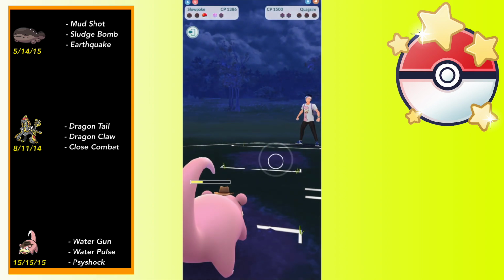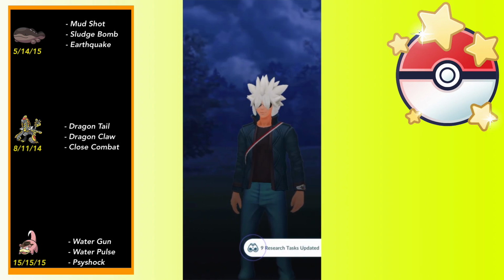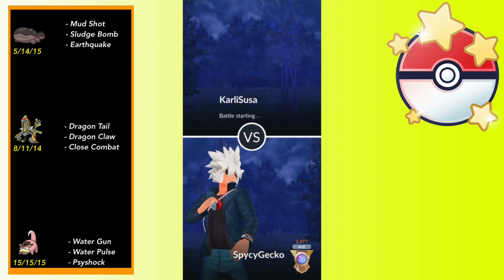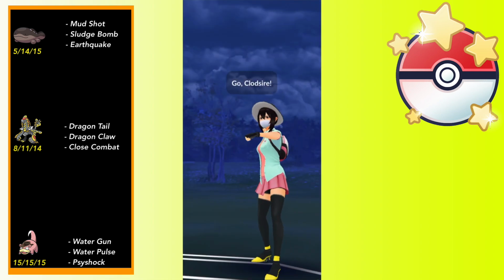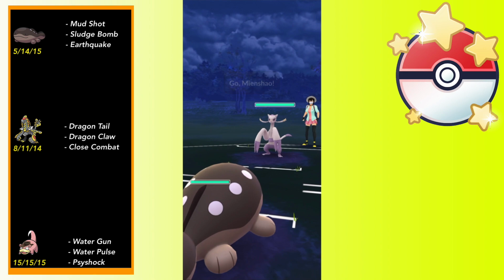They kind of just go down there. Yeah, Sand Shock is a good move. Water Pulse is not a good move, so pretty much every chance I get, I'm going to be throwing out Sand Shocks here. So this is an interesting game.